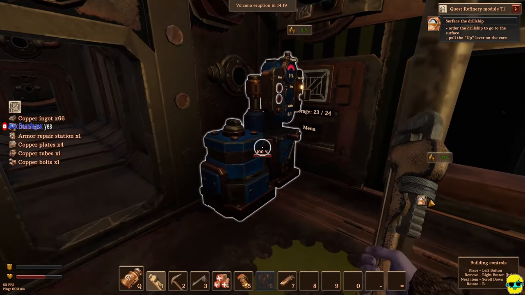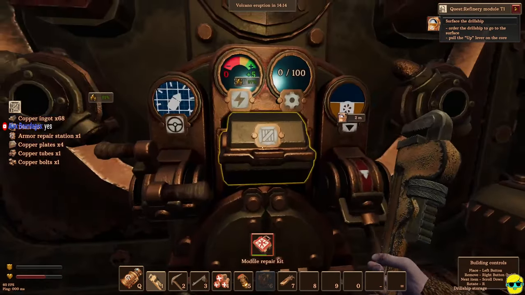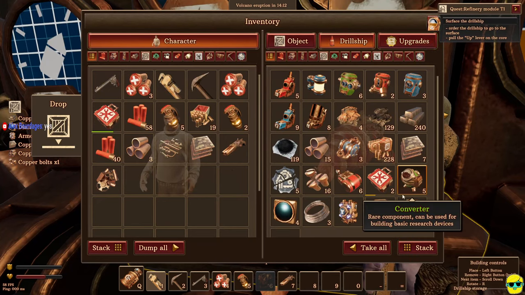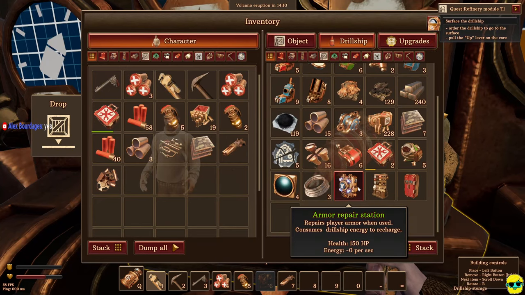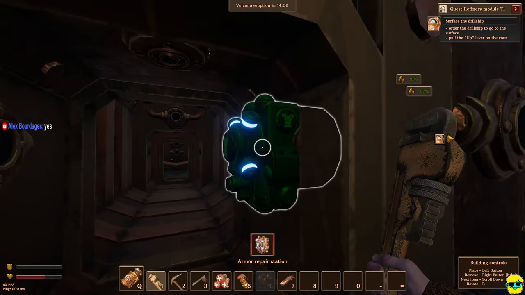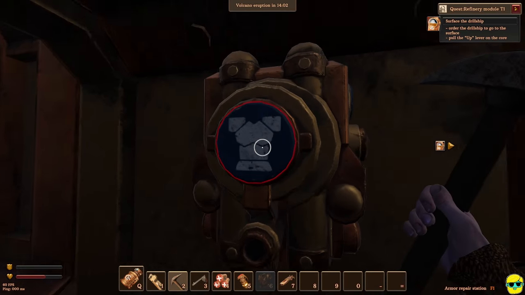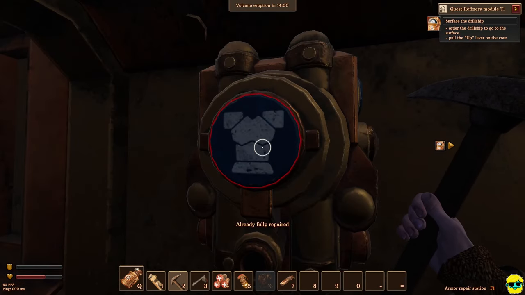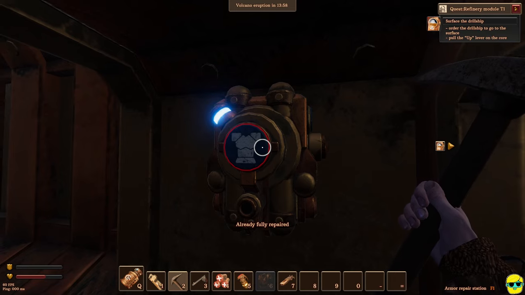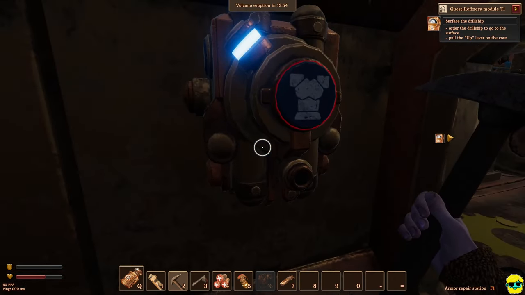And they want me to go up, that's fine, but I want to, did I make the... Yes, armor repair station. Let's put this baby in here. Yeah, put it right there. And then I want to repair my armor. Already fully repaired? No, it's not. My armor is not fully repaired.